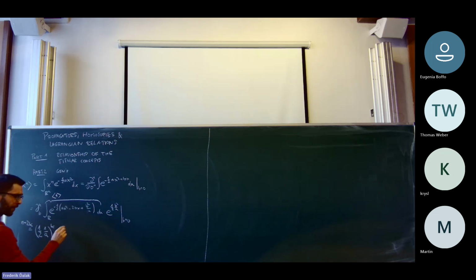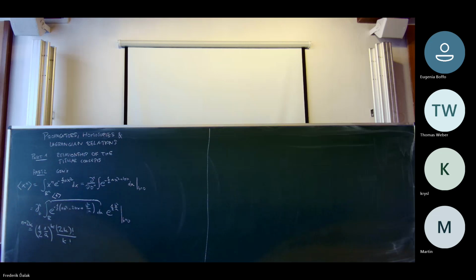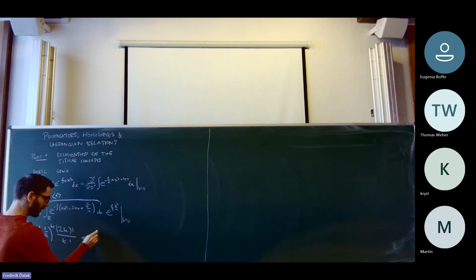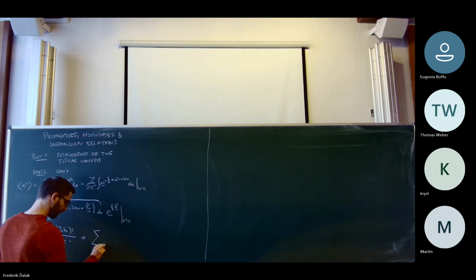Then there are some combinatorial factors. If you differentiate here with respect to b, you get (2k)! for all the ways this differential operator can hit this b to the 2k, and you divide by k! from the exponential. This is the answer. Hopefully, I didn't check it with anything. And how you can write this down is as follows. This will be the basis of the formula I will be writing throughout the talk.